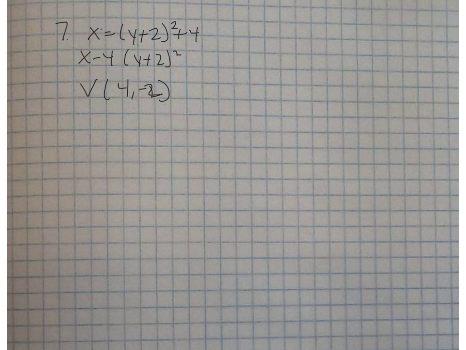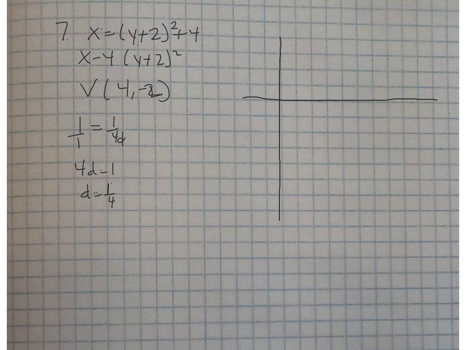Of course, the number in front of the parentheses is the 4d, so we need to find d next. So 1 equals 1 over 4d, and of course you can cross multiply or you can just figure it out. You get 4d equals 1, so d equals 1/4. Now if it's easier for you to just call it 0.25, then call it 0.25. So we have an x and a y squared, so that means it opens left or right. And because d is positive, that means it opens to the right.